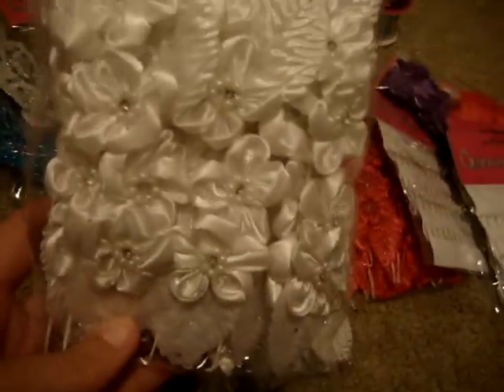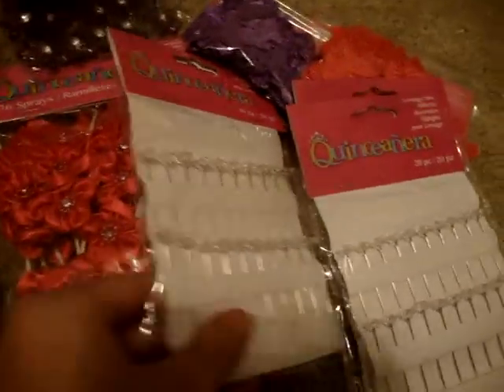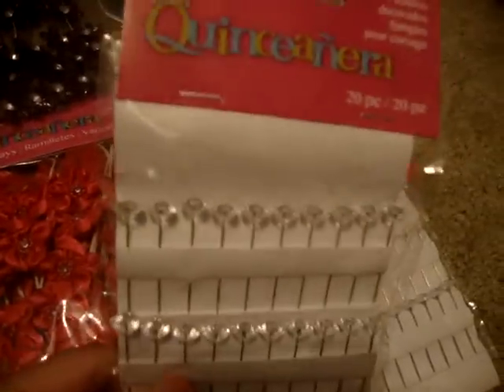These are some really pretty acrylic flowers — I got three packs of those — and then these are some really pretty satin flowers. And then I got these crissage pens; a pack of these is only $0.59, you guys. And then these butterflies — I think that's $1.49, or these are $1.79.